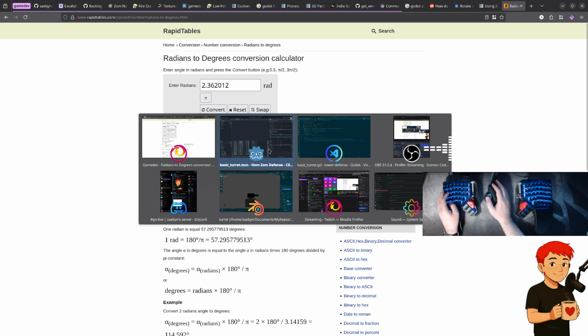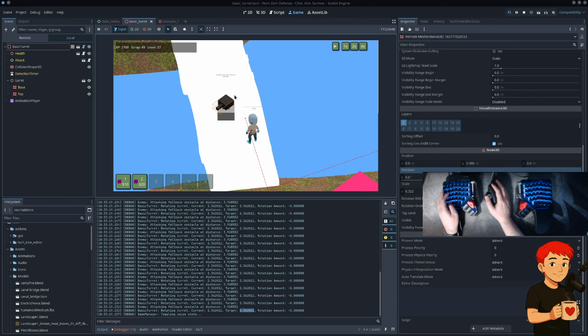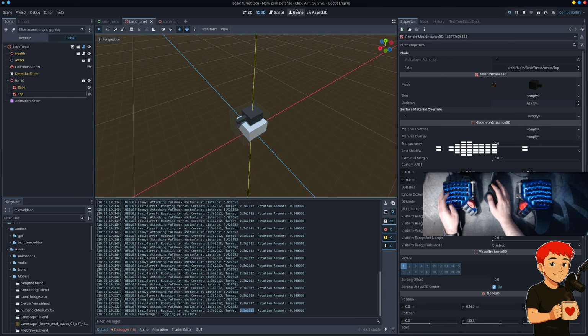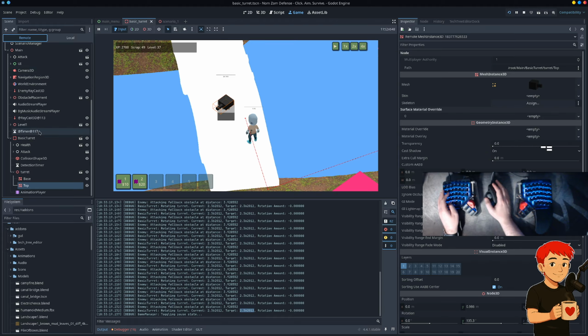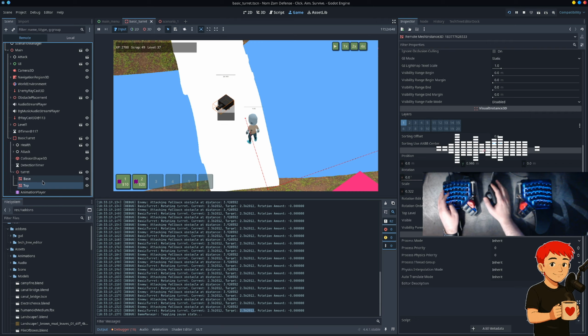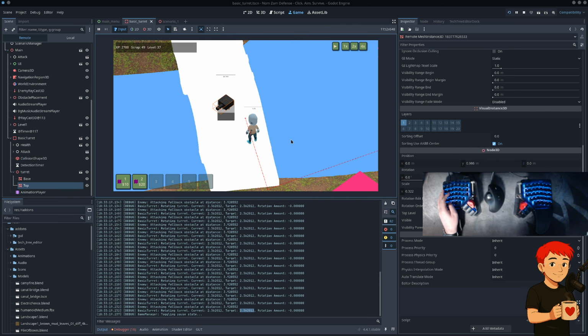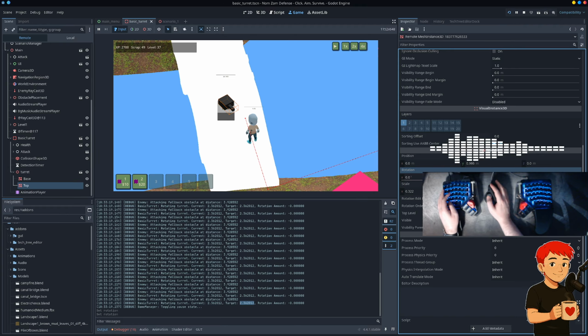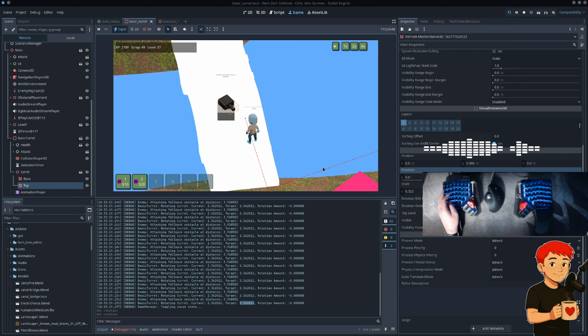Ooh, 135 degrees. That is almost believable. No, I don't want to do that. I wanted to go to remote. Make sure we're looking at the right node. 135 degrees. So that checks out. But that's wrong. What we want is something like this, 217 degrees. So why... What are we doing wrong here?